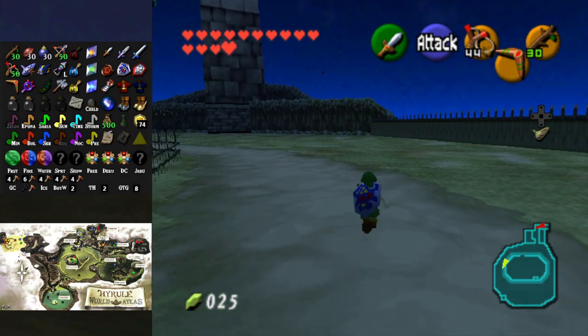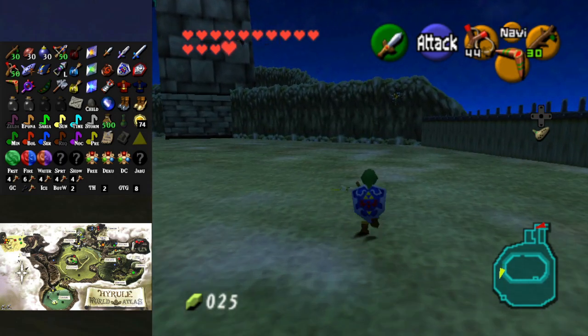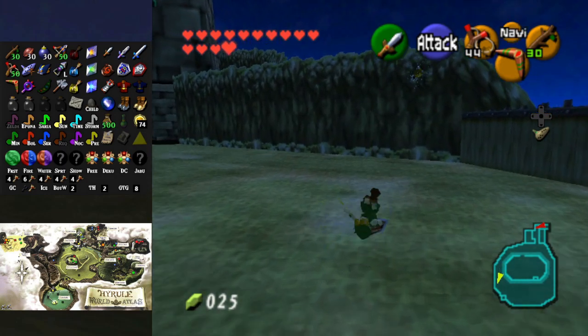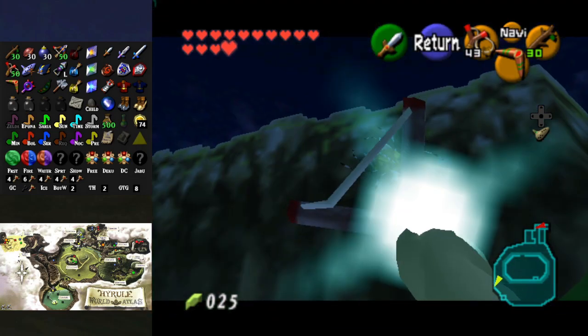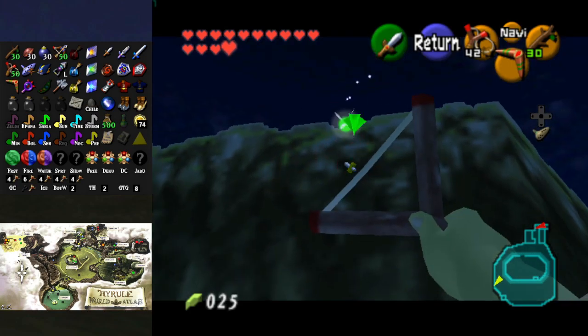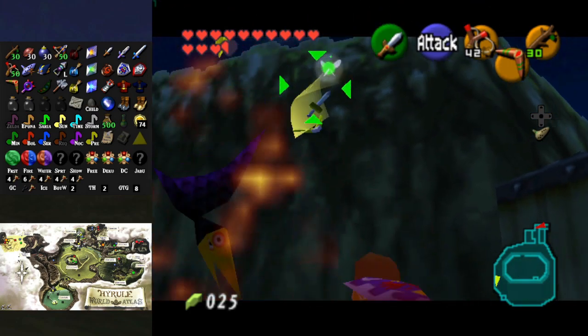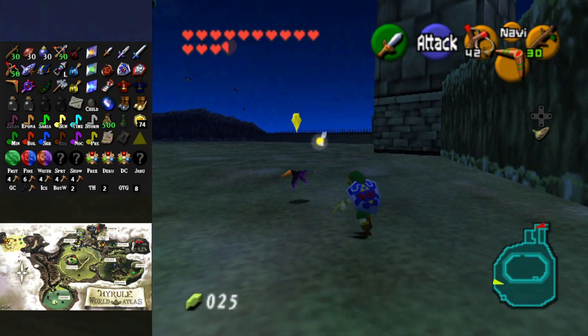Also, after all this time, all the dungeons that we've completed, oh my goodness, we've actually done like 3 dungeons in Majora's Mask, and we basically are done with the last one, but we have the Kokiri sword for Majora's Mask now.